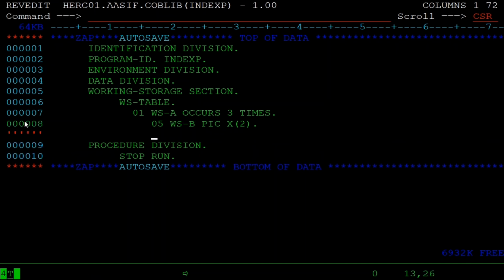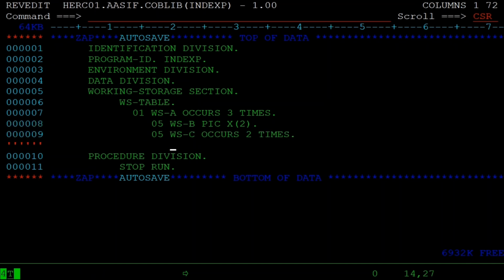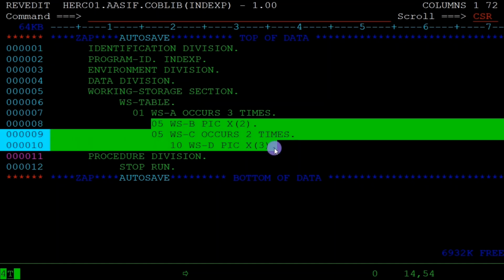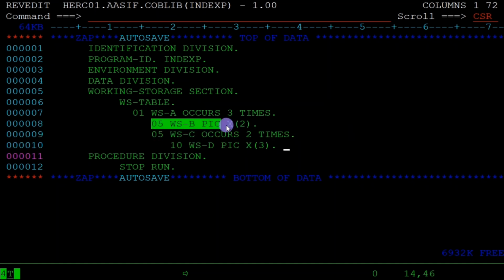Then next at 05 level we'll define another element WS-C occurs 2 times. Then at 10 level we'll define WS-D PIC X(3). So we have defined the two-dimensional array. This is for rows, 3 times, and this is for columns. The first column will not repeat, PIC X(2), and the second column will repeat 2 times.